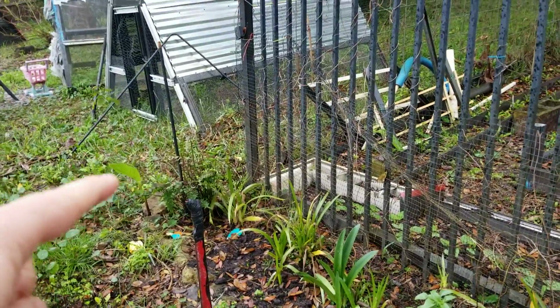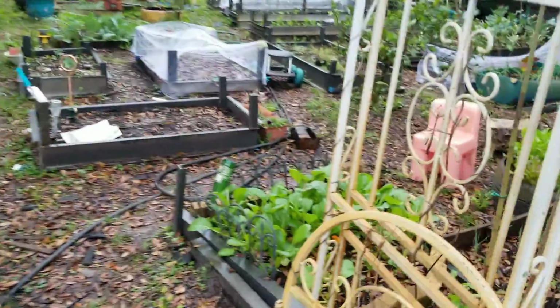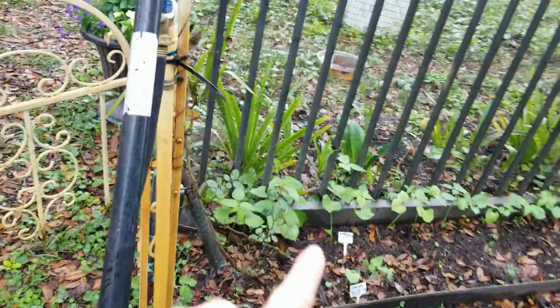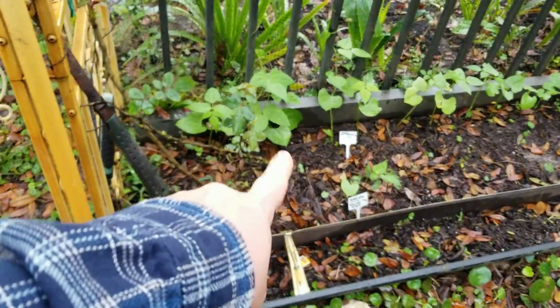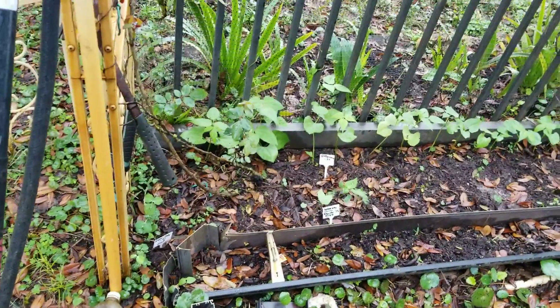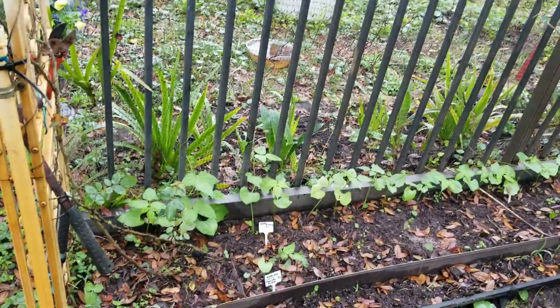I do have a red rose right there that somebody gave to me with those ferns that I'm trying to train. And then right here, growing up my garden archway, is my red rose that I've had here for several years. And I did have a yellow one on the other side where I planted a white one, but it never thrived. You can see it's coming out right here, and it just had that little one coming off the bottom, so I was able to clip it off and plant it with the roots attached to it over there. So hopefully I will get another climbing red rose on my chicken fence.